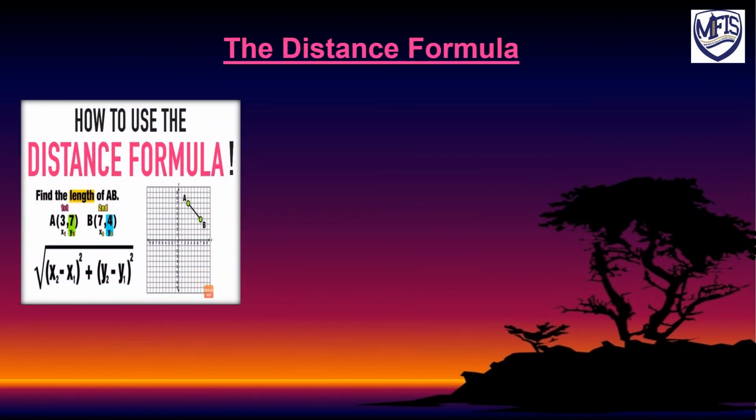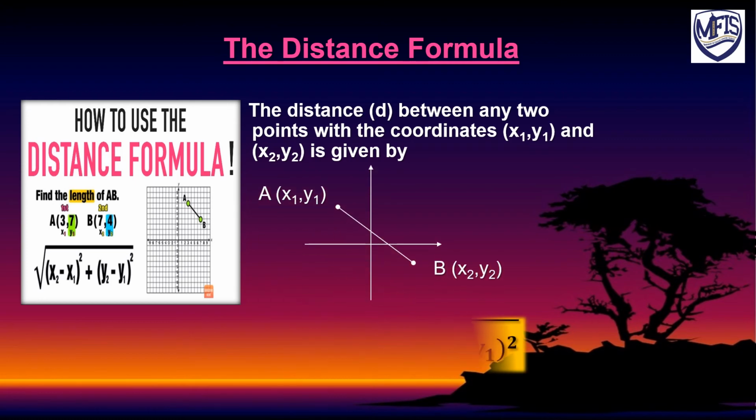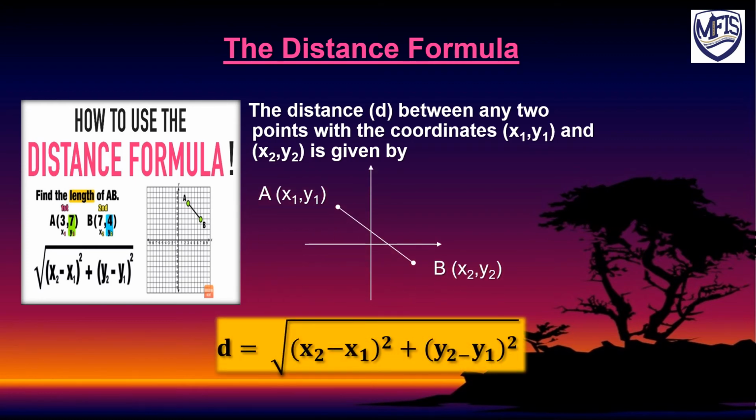In the video, we watched how to use the distance formula. Formula means rule. Now, we have a new rule to find the distance between any 2 points by using the 2 coordinates of each of them. If I have 2 points A and B, A is x1 and y1, B is x2, y2, then I can use the formula. The formula is D equals square root of x2 minus x1 squared plus y2 minus y1 squared. D means the distance between the 2 points.